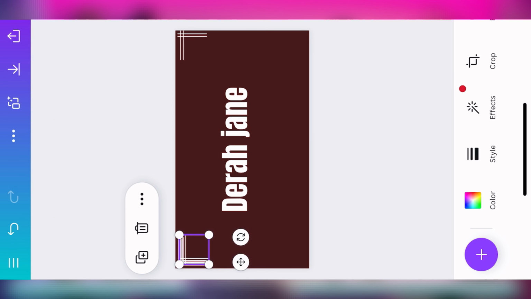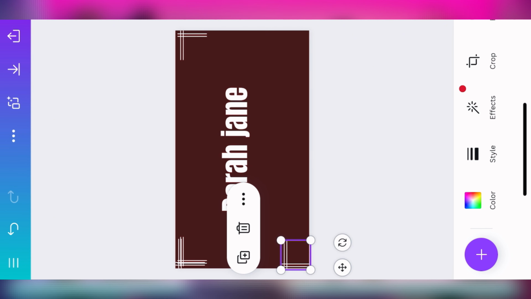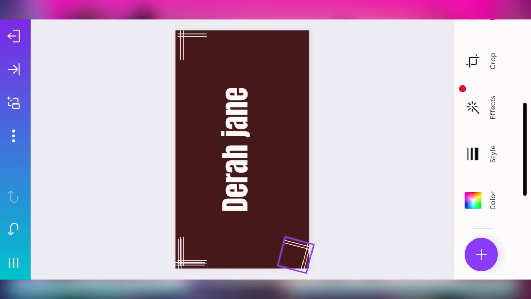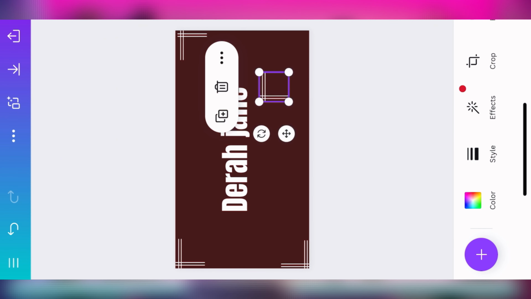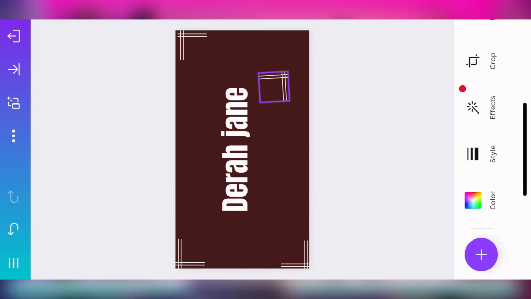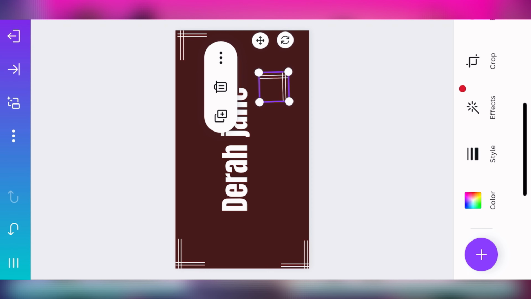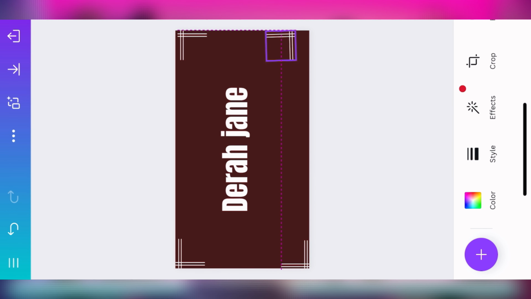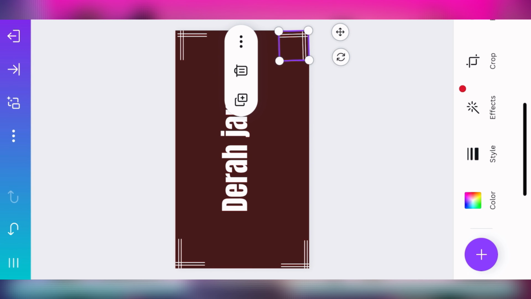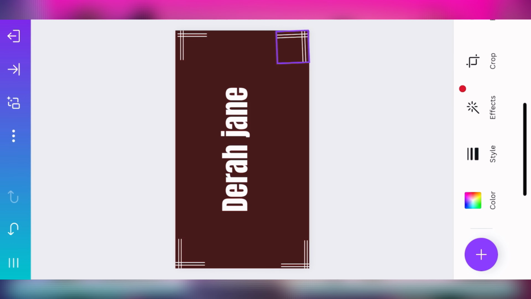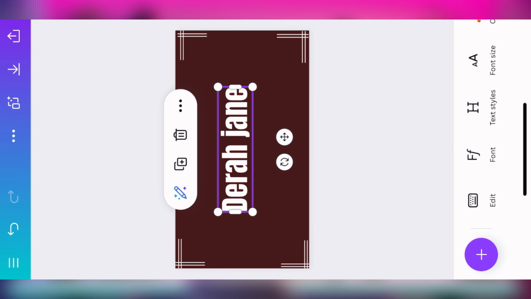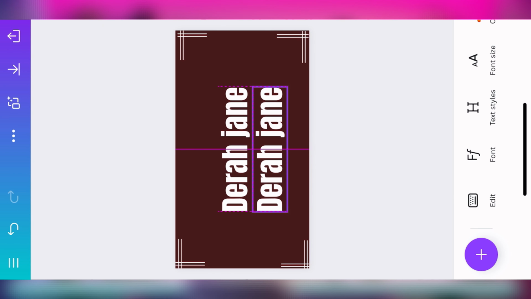Okay, this is perfect. I'm bringing the other one. I would also rotate it. This is perfect. Now I'm bringing the last one. I would also rotate it. Yes, this is perfect. Now bring it to this part. Okay, I think this is looking all good. Okay, so the next thing now is to duplicate this. I'm going to have to duplicate this.